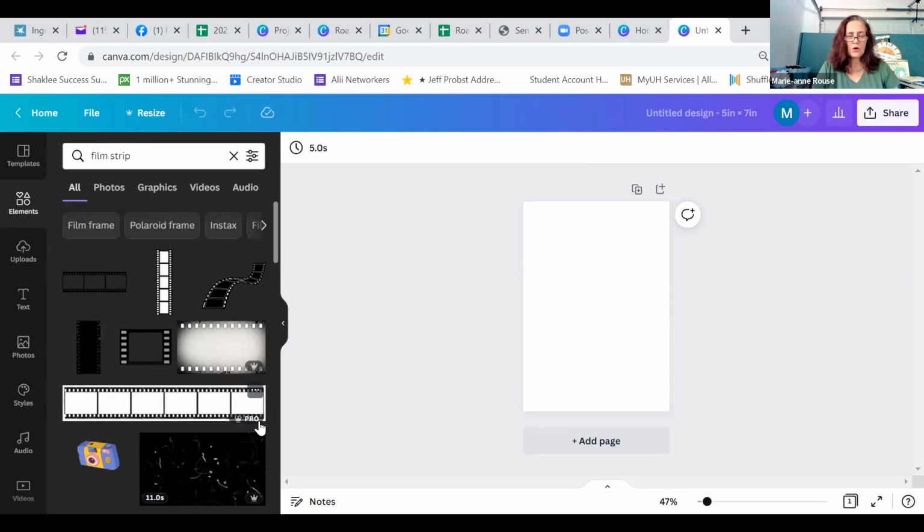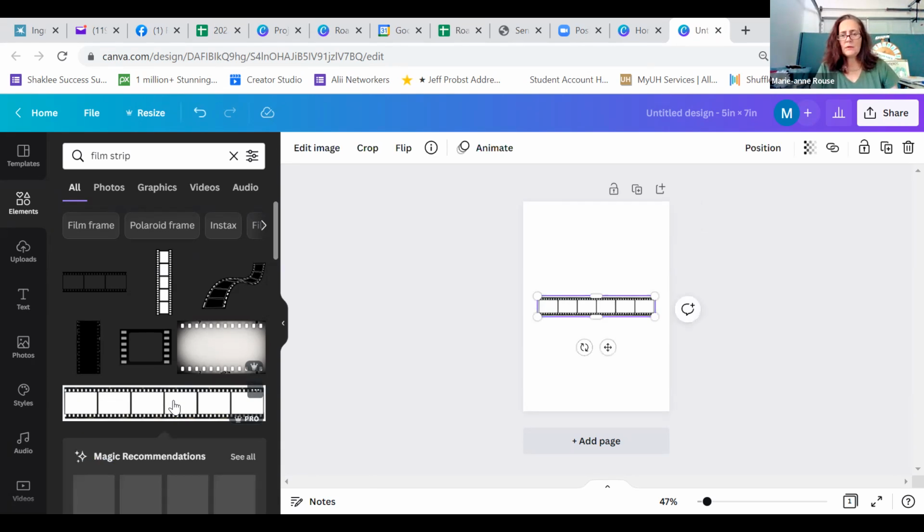Here it says Pro, and that means that when you're on the paid account, you can have all the stuff that says Pro. If you have a free account, then it would be like $1 to use that one. Otherwise, you could use this one if you wanted to. This one doesn't say Pro. Let's see what's the difference. Size, orientation, but then you can go ahead and move them around anyways.